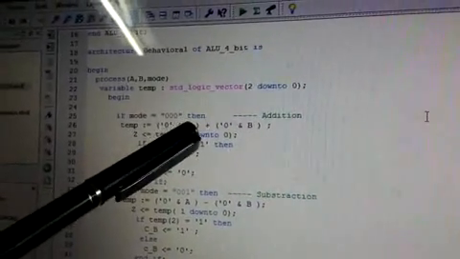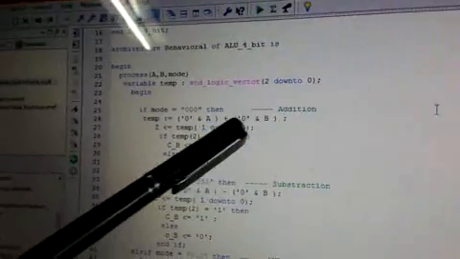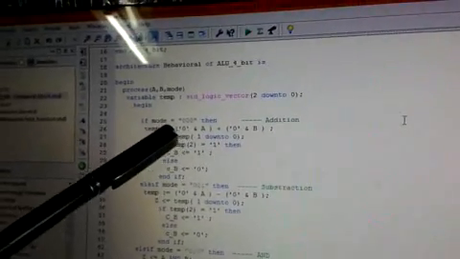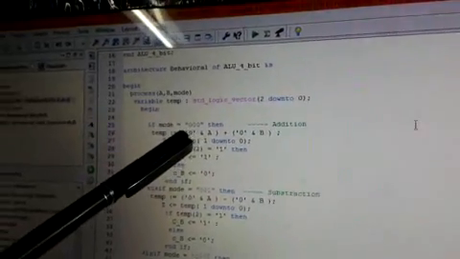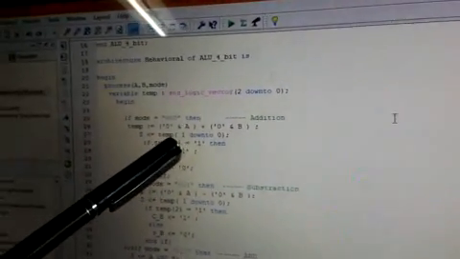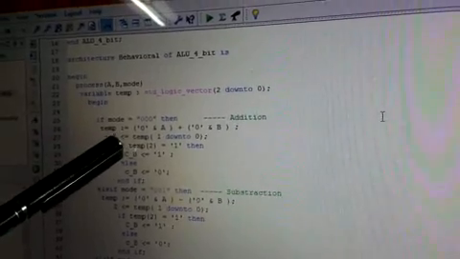If this addition yields, say, A is 11 and B is 10, you will find this addition will generate a carry. At that time only, temp of 2, the third bit, will have value 1. Otherwise it won't, and that's why I am using only temp of 1 down to 0 to store my actual addition result in Z.